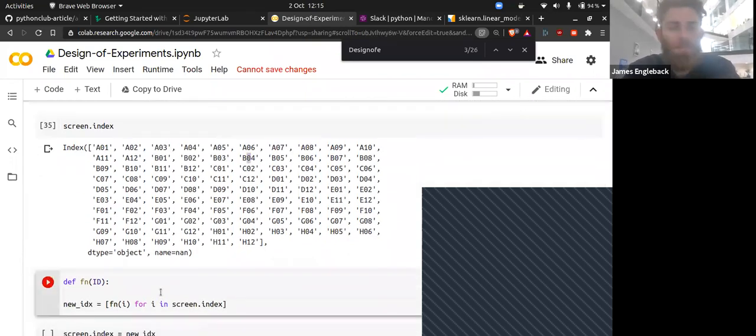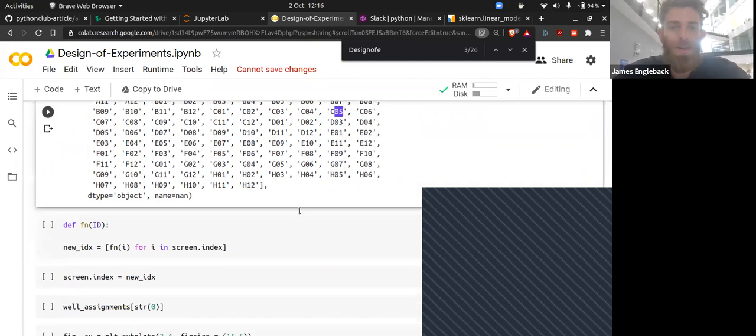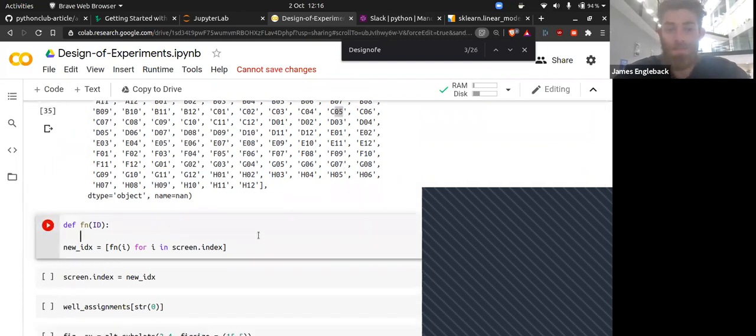When I first started writing this, I was thinking I could use regex to extract numerical and non-numerical characters. But what I'm going to do instead is just locate it by position. The first character is always the letter, and the second two are always the numbers. So I'm thinking the easiest thing to do is just to slice them out by indexing.